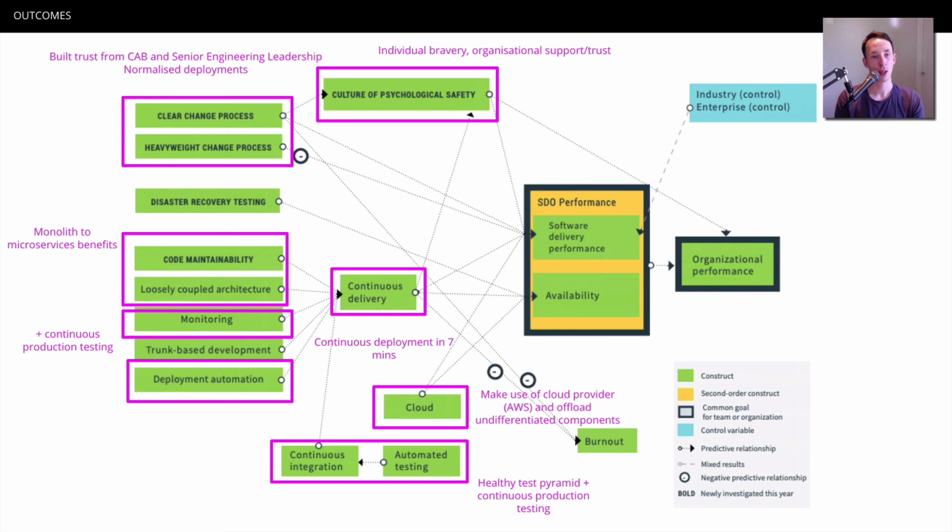So when we told our tester that we're going to delete his integration testing suite, or our operations person that we're going to stand up the production stack as a developer, we had the trust and support behind us to execute on that bold plan. Of course, it still took bravery on the part of those individuals, but without that cultural support, I believe many of those technical achievements just wouldn't have been possible.